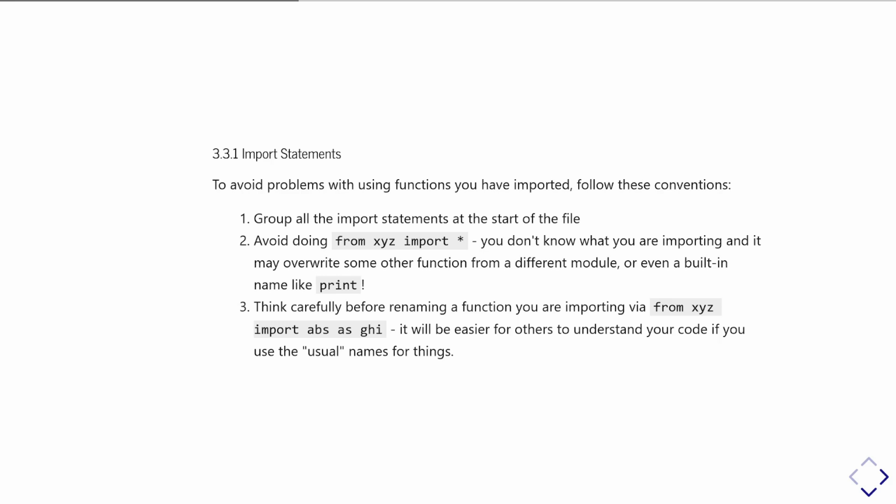So, for example, if you did from numpy import sqrt, and then did from math import star, well, the math module has an sqrt function in it, so although you'd imported sqrt from numpy, you've just clobbered it by importing everything from the math module. And the math module is something you shouldn't use. It's not as good as numpy.